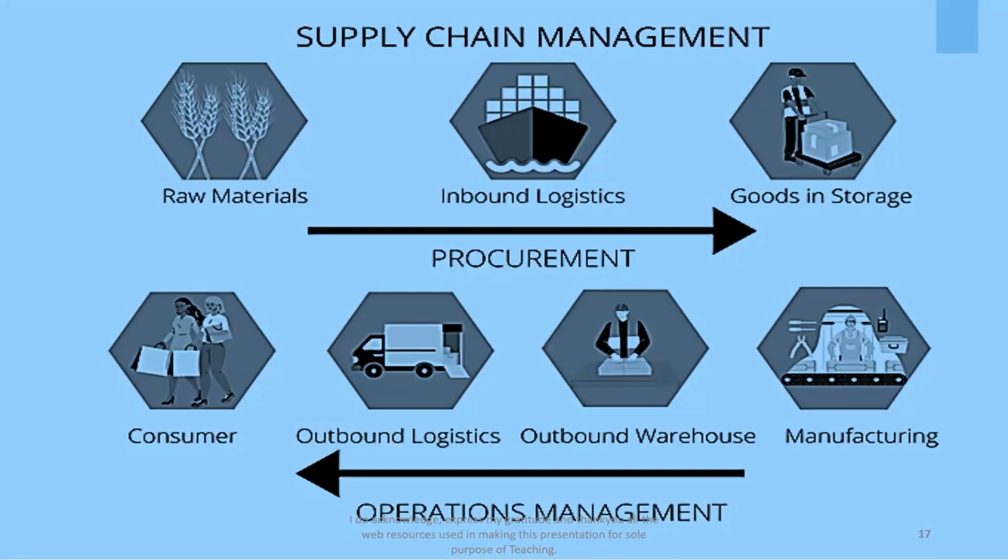This slide gives you an idea of inbound logistics, that means raw material reaching the manufacturing premises. Finished goods reaching the consumer from the manufacturing premises is called outbound logistics or outbound activities. From manufacturing to consumer is operation management, and from raw material up to the manufacturing premises is procurement management. You can see how supply chain management includes logistics management. It is a combination of all. And an extra thing not shown in this diagram, which we will see in another diagram, is that artificial intelligence will be added here.